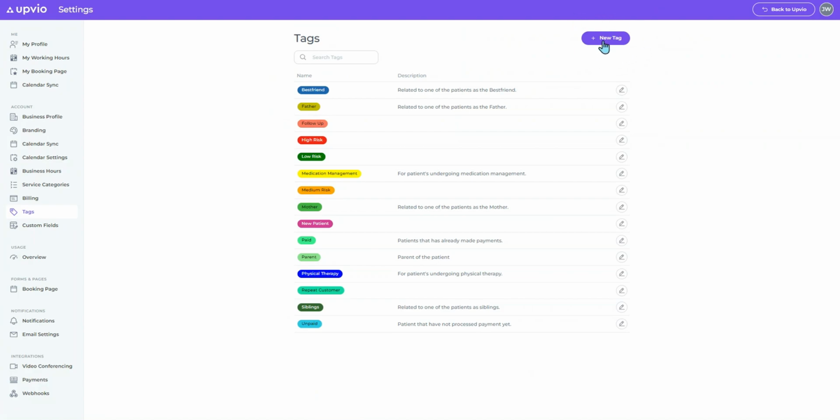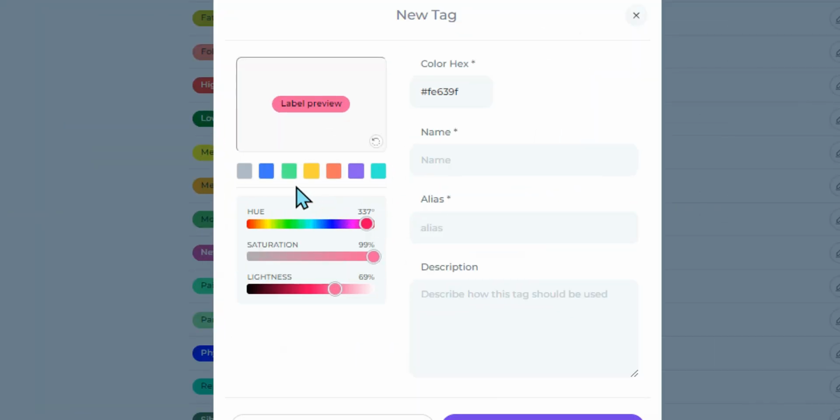When you create a new tag, you can select the color, adjust the saturation and lightness. It will auto-generate the color hex code, making it easy to copy if you're using it to create a tag in the same color. When you write the name of a tag, our system will automatically generate an alias for you. Each tag can have only one alias, which is used for API purposes and various integrations. Importantly, this alias is unique across your account and cannot be changed.